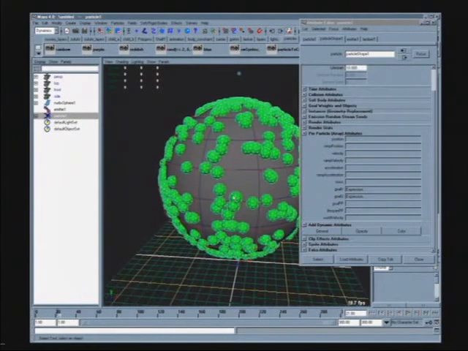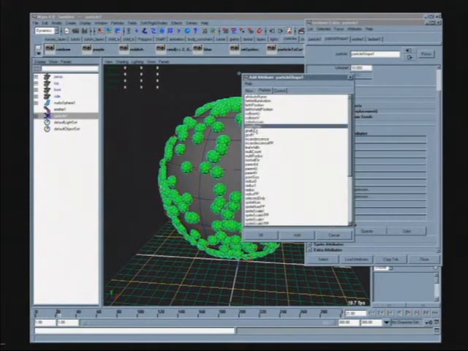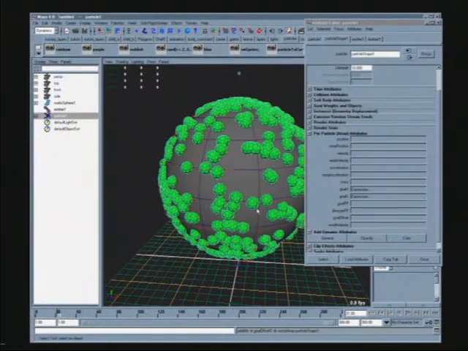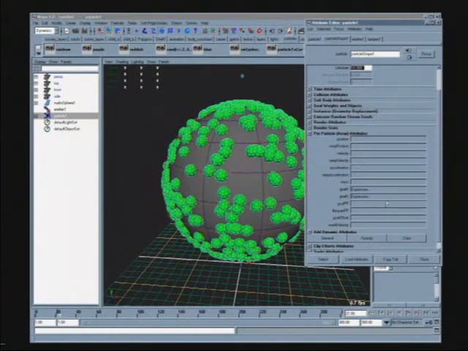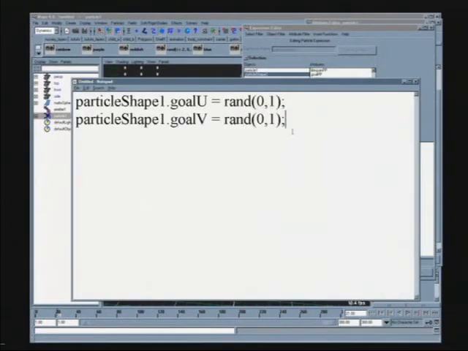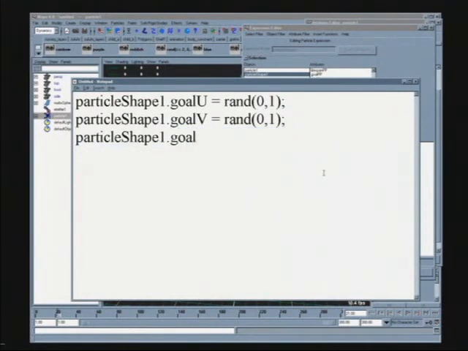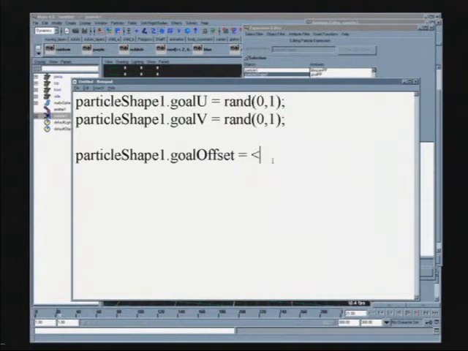Another attribute that we should look at is an attribute called goal offset. If I hit the General button under Add Dynamic Attributes and choose Goal Offset, we'll see this attribute appears, and I can write an expression for that. Goal Offset, if I write an expression, let's go to Notepad, so that for my particles, I'm going to say that particle shape1.goal offset equals, goal offset is a vector. If I do this, equals 0, 1, 0, each particle will be 1 unit in y higher than their goals, so then the area on the surface they're supposed to be attracted to.